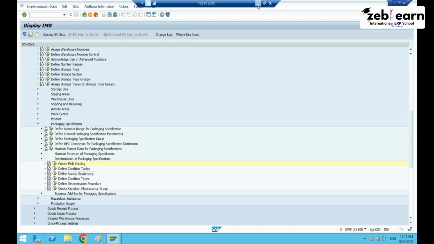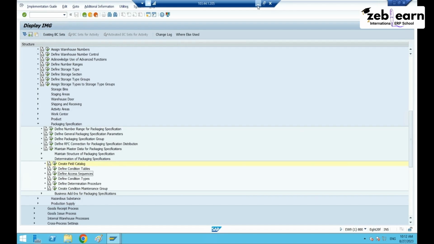Wherever printer determination is required, let's say for inbound door, whenever we receive actuals, a label should be printed, right? So if we receive this delivery, label should be printed. So printing of label also depends on condition. If you have three doors and three printers, if you are receiving at door one, system should print at door one printer. Like that, wherever condition is required, we use the condition type.